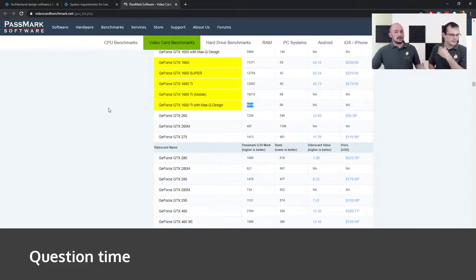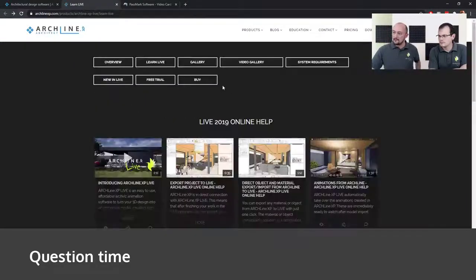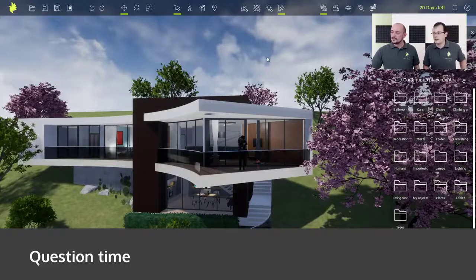And well, I always recommend, if you are a newcomer and you would like to test for yourself how smoothly it runs on your computer, go ahead, go to our website. You can find the download link here as well on this Live page. You can have the free trial for 30 days. You can test all the features, you can design whatever you want, and you will see how smoothly that runs for you. That is what we wanted to discuss today during this session. Thank you very much for the questions. They are keeping the show much more relevant.